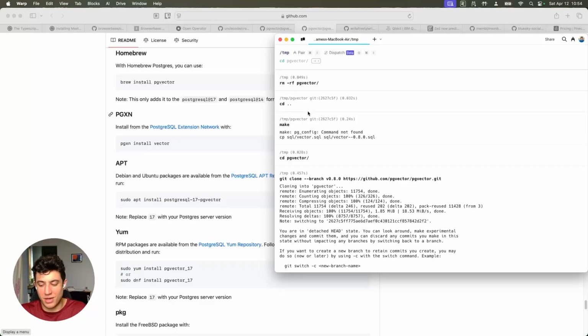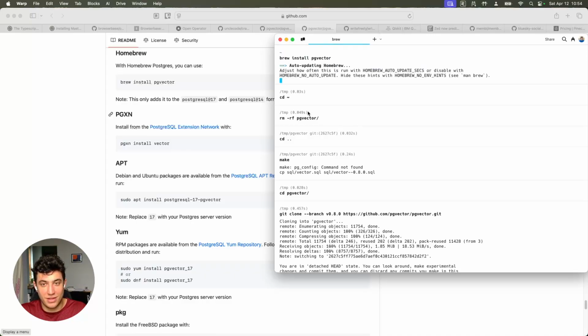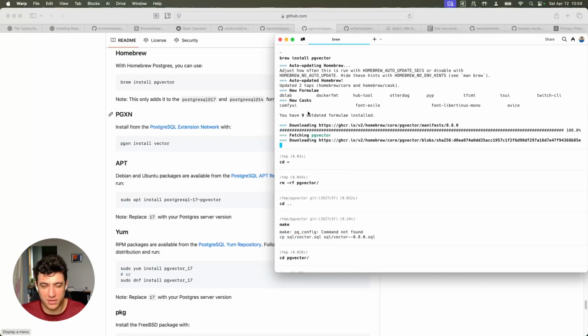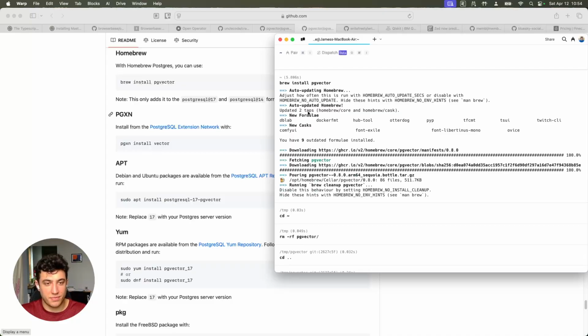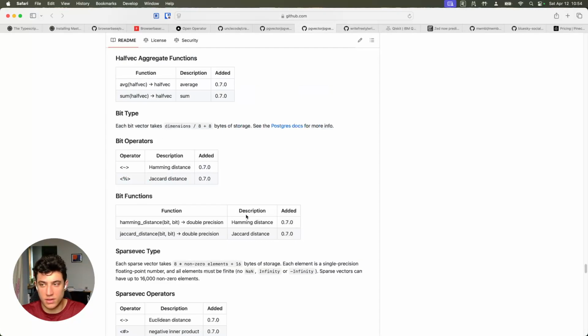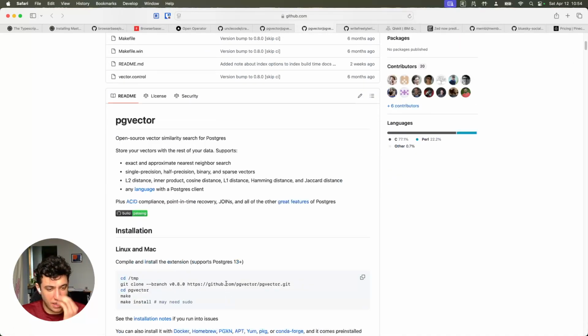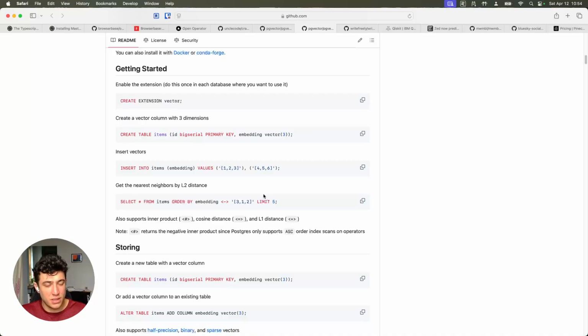We're going to go back to my home directory because that just makes sense. And my guess is this is going to fail because I don't have Postgres because I have not used a relational database in a very long time. All right. Well, actually, that worked pretty well. So we have it installed. Like I said, I have no idea why they would have you install it the way they did.